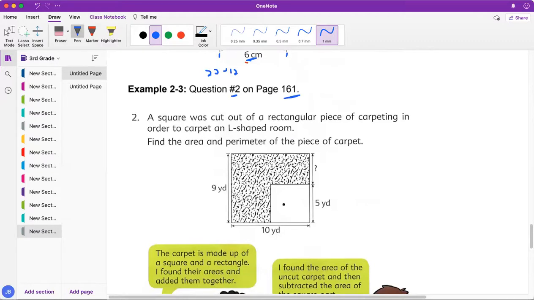So we have two ways we can do it. We can cut our piece of carpet this way along the blue line, or we can do it here along the red line. What do we think? Any takers, any ideas? When I did it, I used the red line. The red line. The blue one. Okay, so we'll start off with Luke's since he answered first. We'll try the red. So now that we have the red, that means we have to find the area of this piece. We'll call it one, and we'll call this piece two.